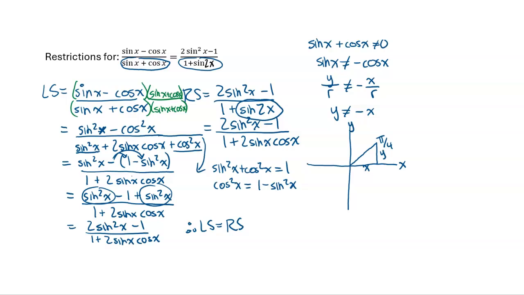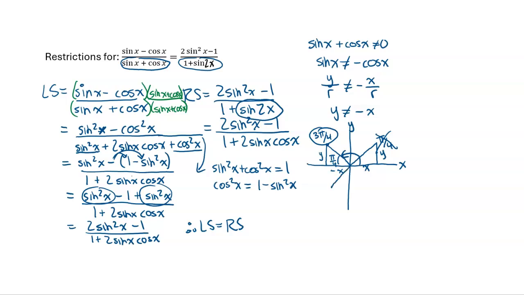We care when it's negative. So when else are the magnitudes the same? Well, the magnitudes are also the same when the y value here is equal to the x value. But here this would be a negative x value. And so this is a related acute angle of pi over 4, which means that the principal angle going all the way around is actually going to be 3 pi over 4. And so that's the first restriction that we have.